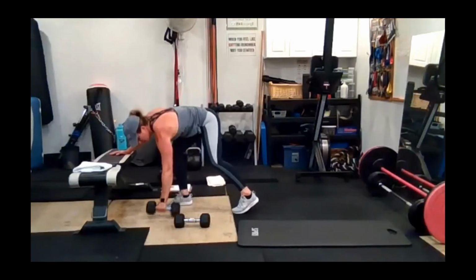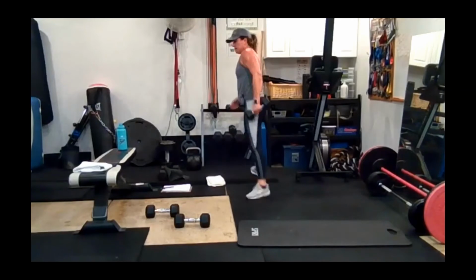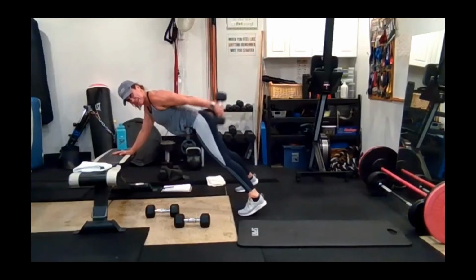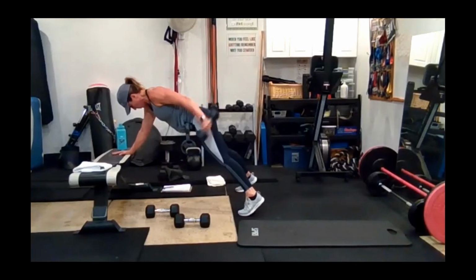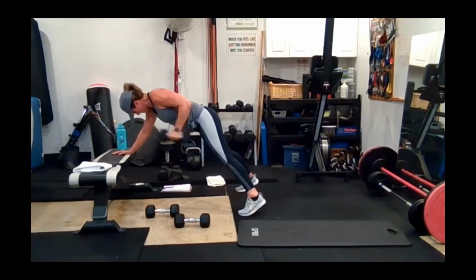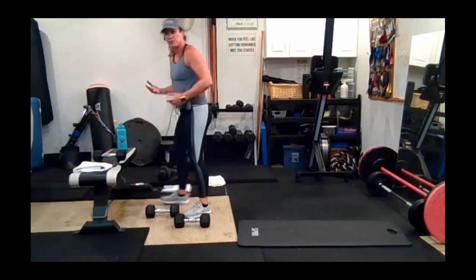Keep going here. Totally too heavy. Keep driving. 10 seconds. Squeezing that tricep, keeping that elbow close into your side. Woo. You're almost there. Oh, time. 20 seconds, we go to the other side.